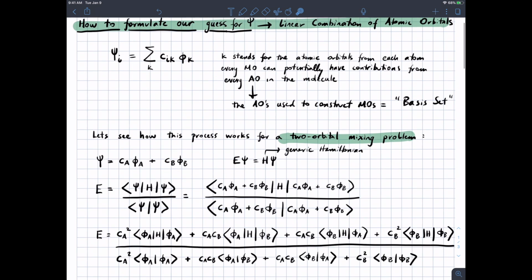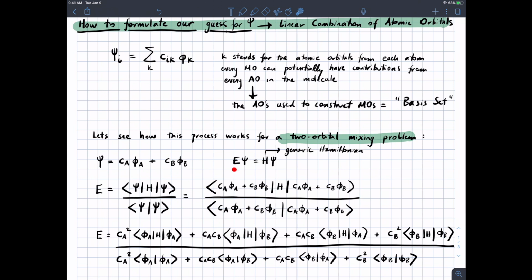And then we started with the Schrodinger equation. We want to know what the energy is, we want to know what the wave function looks like, we want to know what these coefficients are. And it looks like we've got way too many unknowns, but the math is going to work out just fine based on some assumptions that we're going to make.